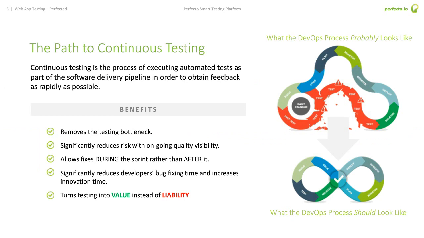I've shown this slide before, the path to continuous testing. In reality, it should look like that infinite loop at the lower right-hand corner, but the reality we all face is that very broken piece in the top right-hand corner, where a lot of tests go on, something breaks, we discover it, and then we proceed with additional testing, and it never really is that monitor, operate, deploy, release, etc.